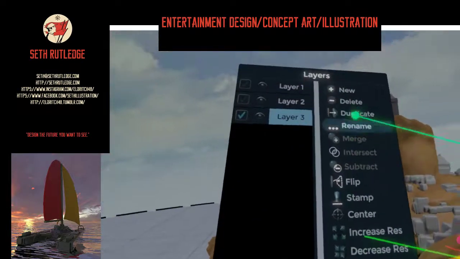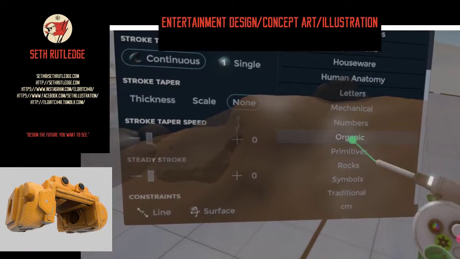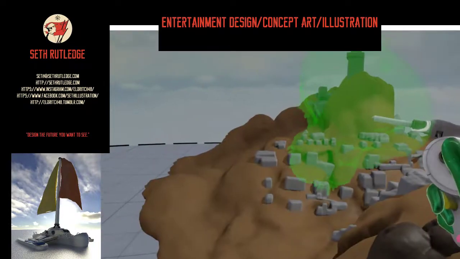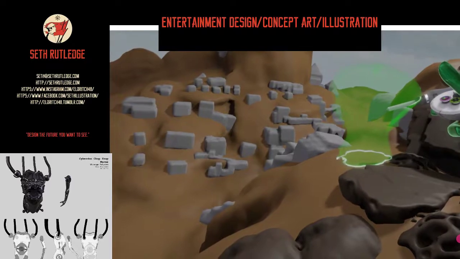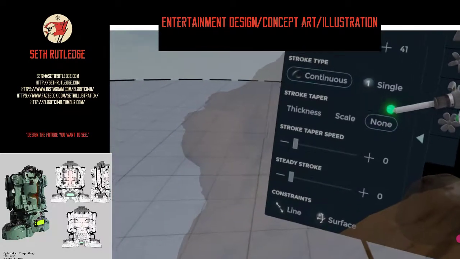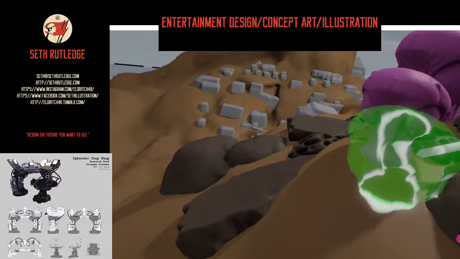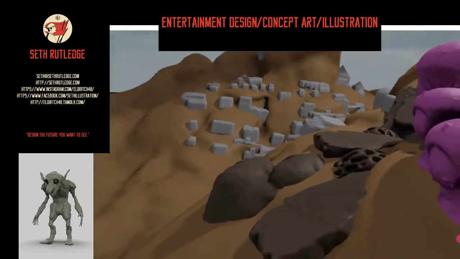Now, let's go another new layer. Use this twice. And go grab some mushrooms. I think I had in the organic. Yes. View comes with a couple pretty sweet looking shrooms. Let's go grab a color. Just disgusting. And I'm going to go to single instead of continuous. So here's some shrooms. And I don't want to mess up my angle too much.